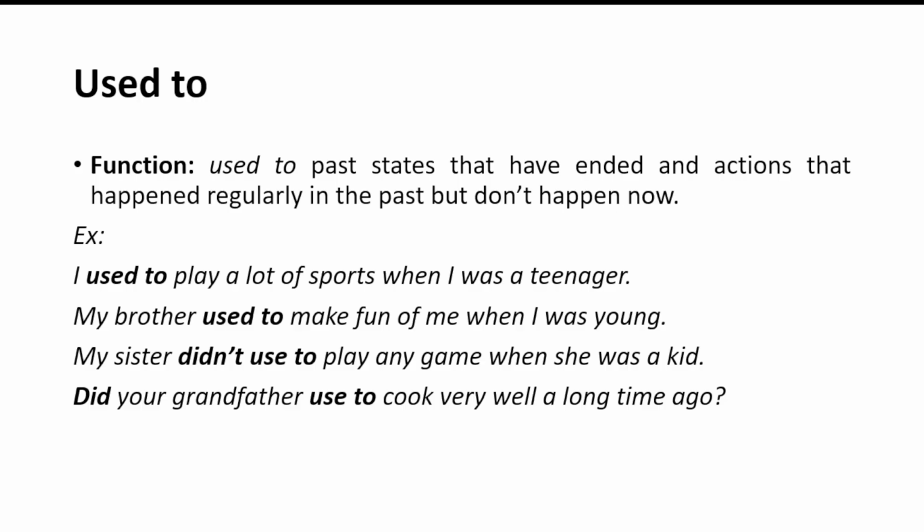So the next topic is about the use of used to. What's the function in English for used to? We usually say for the past. So used to, past states that have ended and actions that happened regularly in the past but don't happen now. For example, we have here 4 examples in English. I used to play a lot of sports when I was a teenager. So in this example, this is an action that happened in the past regularly, okay, but today doesn't happen anymore. Another example is, my brother used to make fun of me when I was young.